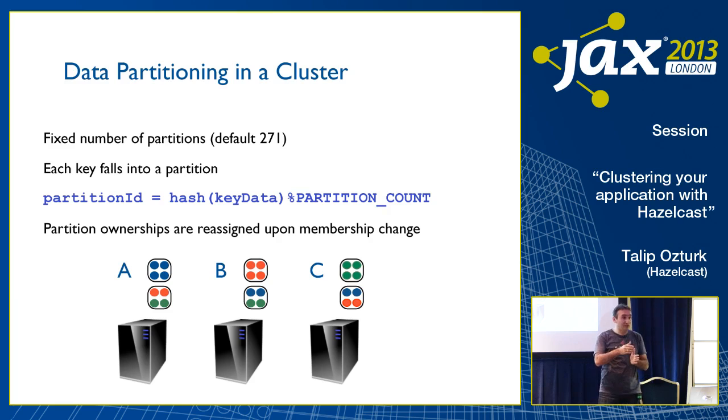So when you do a put, we're going to grab the key, hash it, mod it, and find the partition ID first and say, oh, this key is owned by that guy. So let me move the put operation to him so that he can process the put and take the backups. Let's say the first backup is another node. The backup will go to the other node and come back. So that's how it happens. The default backup strategy is synchronous, which means put will return after the backup. Of course, you can change that to an asynchronous backup.